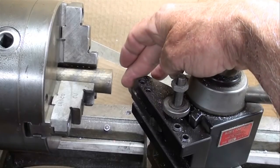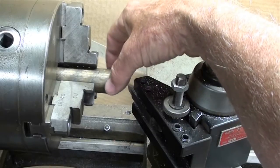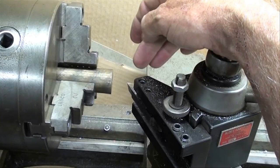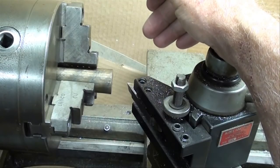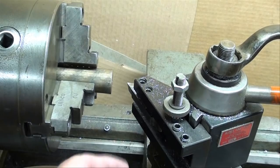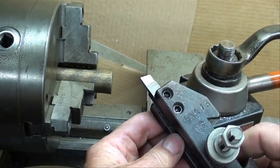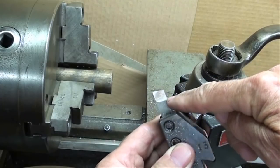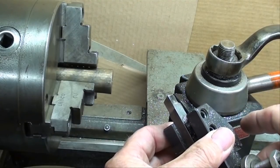The first thing I'm going to do is face it off a little bit. Somebody used this brass rod as a drift and pounded on it, so I'll face it smooth — it's mushroomed out but that doesn't matter because it's going to be turned down. The tool I have is held in the Aloris holder — it's 3/8ths square tool bit stock and I did not grind it special for brass. This is about 85 degrees so I'll be able to get into the corner. There's a little radius on it so if I go into a shoulder it's going to leave a radius there, which is fine in most cases.